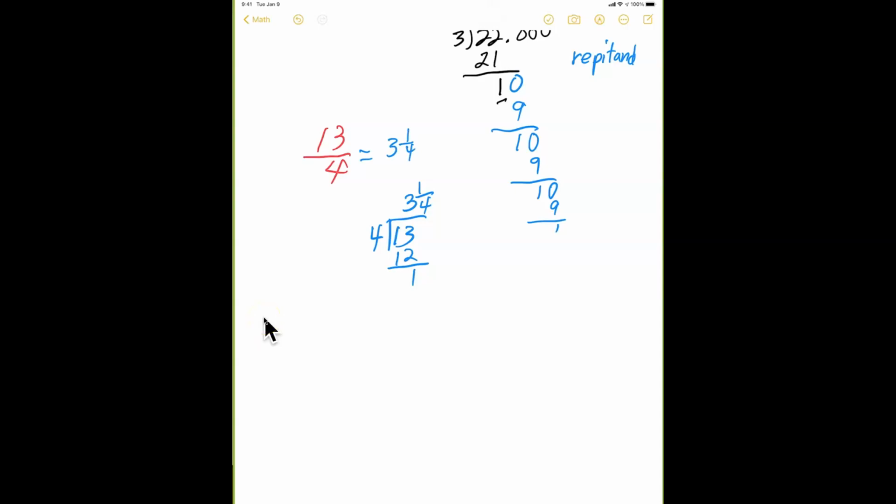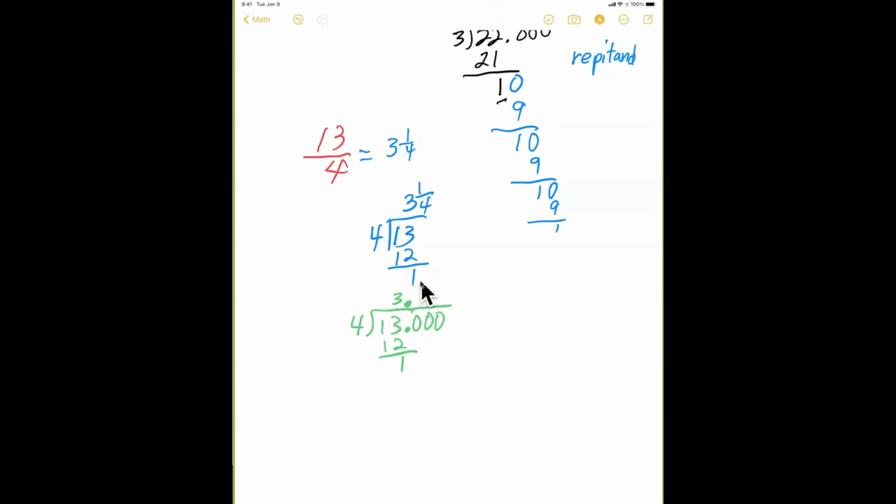So sometimes it's easy to think of these as like money. If you had 13 quarters, how much would you have? So let's do a decimal conversion and see if that makes it any more clear. So we're going to start the same way. We're going to divide 4 into 13. 4 goes into 13 3 times, gives us 12 with 1 left over. And now, instead of turning it into a fraction, we're going to put a decimal point here after the 13 and add a few zeros. And we're going to move that decimal point up on the line right above it.